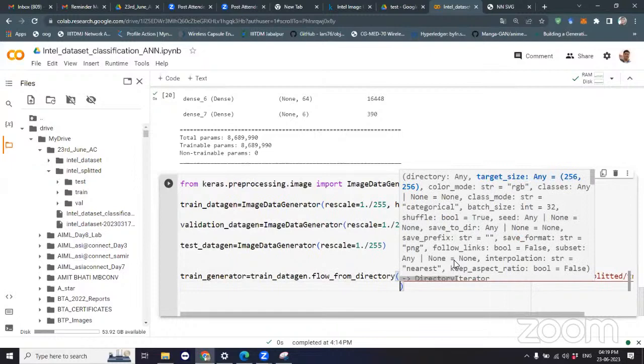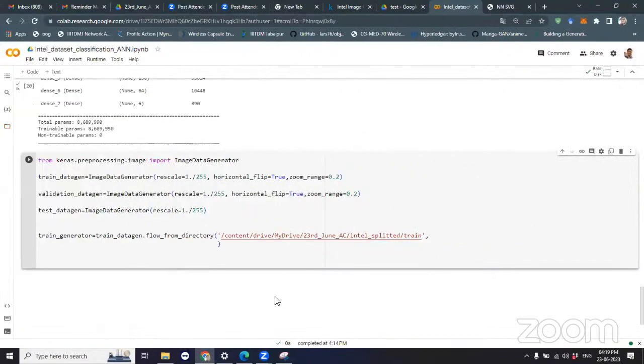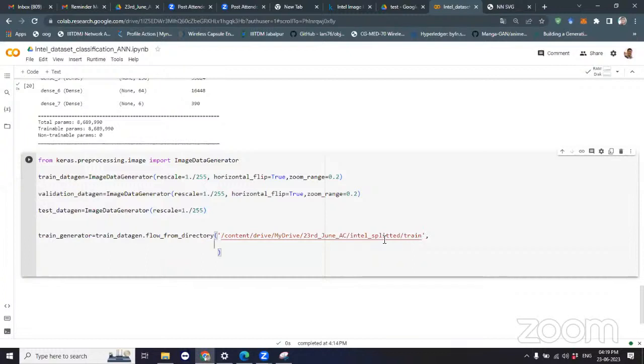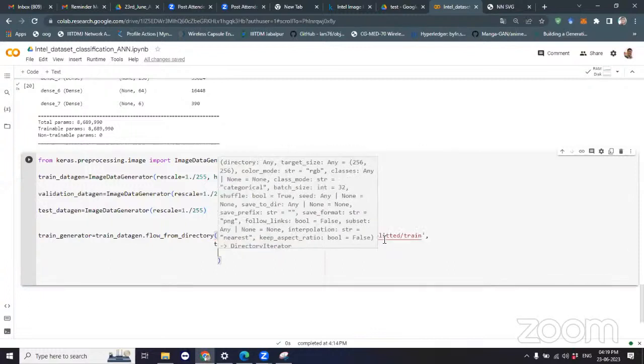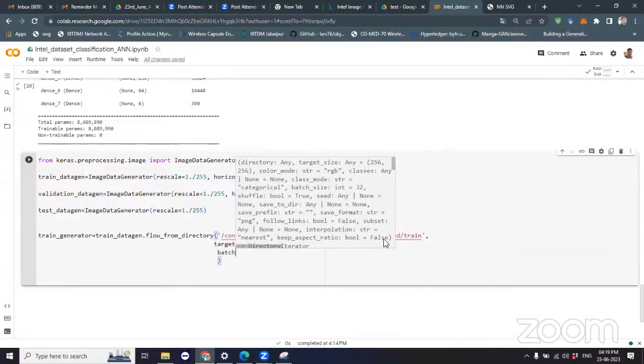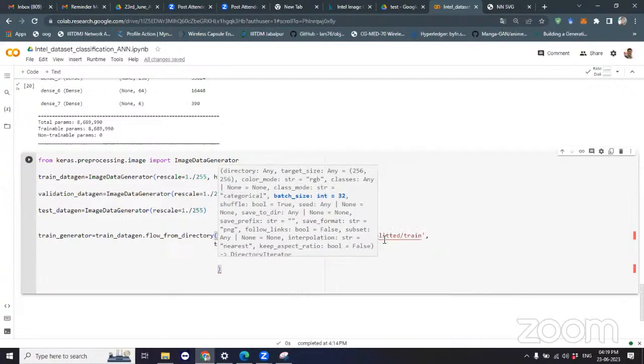And then I'm giving some value. I think you should not find it difficult to read. So first is the directory that I've given. Now target size. So target size is actually what? 150 cross 150 cross 3. So you need not specify 3 channels. You can do directly. Now batch size is how many images at a time you are taking into training. So I'm taking 8 images at a time.